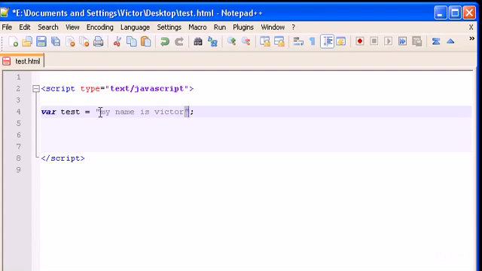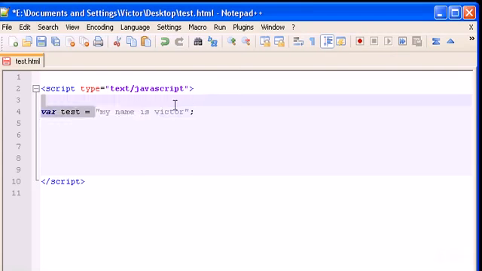Remember that whenever you type any text, you have to type it between double quotes, and end it with a semicolon. Remember I told you every time you type a line of code in JavaScript, end it with a semicolon. Don't forget that.